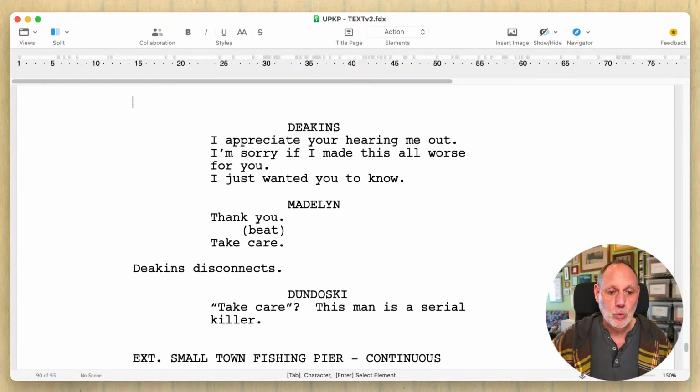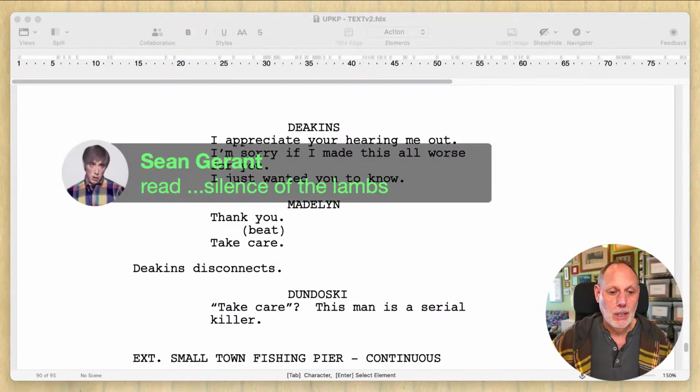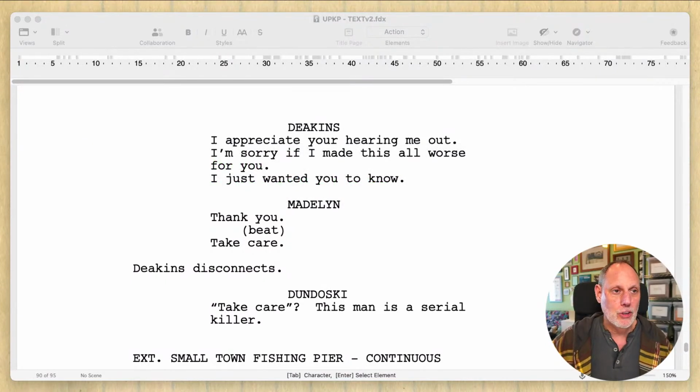So that's what you describe. Silence of the Lambs is a good script. The tricky thing about Silence of the Lambs is that it's not original, and that the original novel was written by a screenwriter, so therefore it is well constructed as a script. It is very well written.